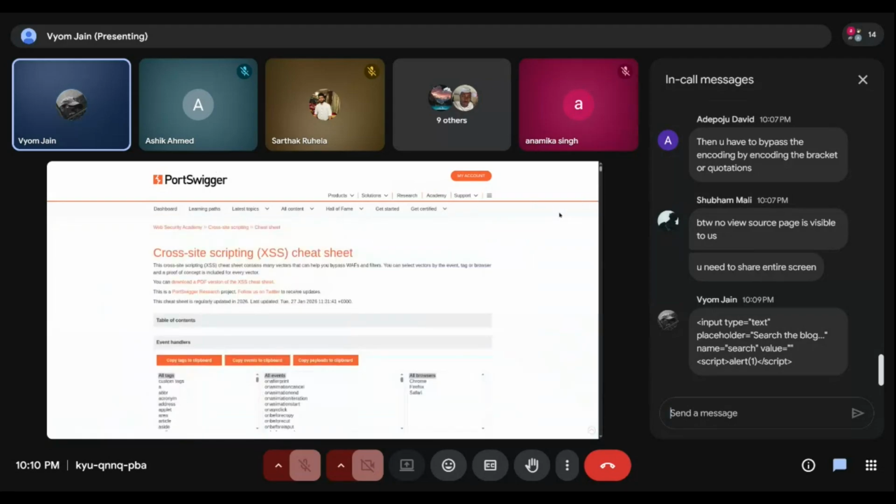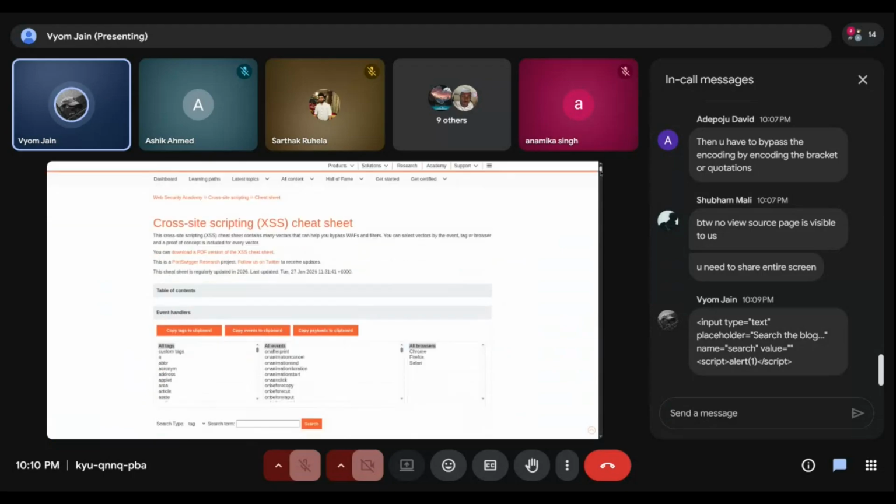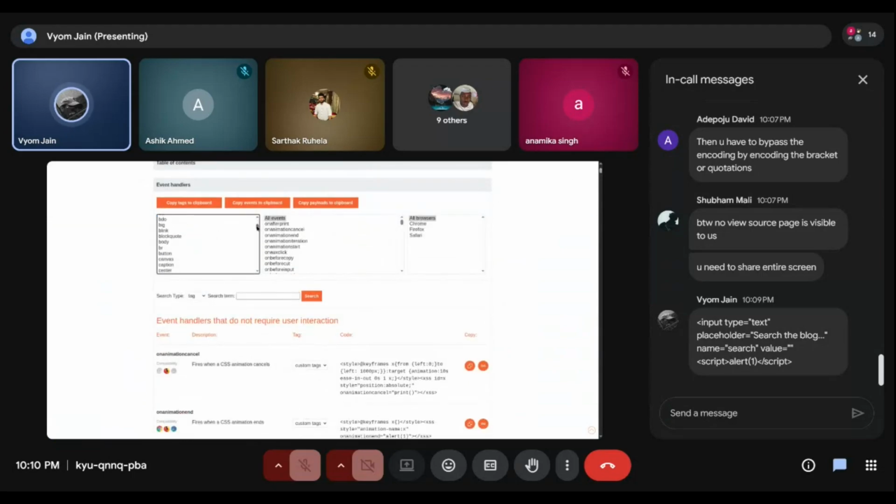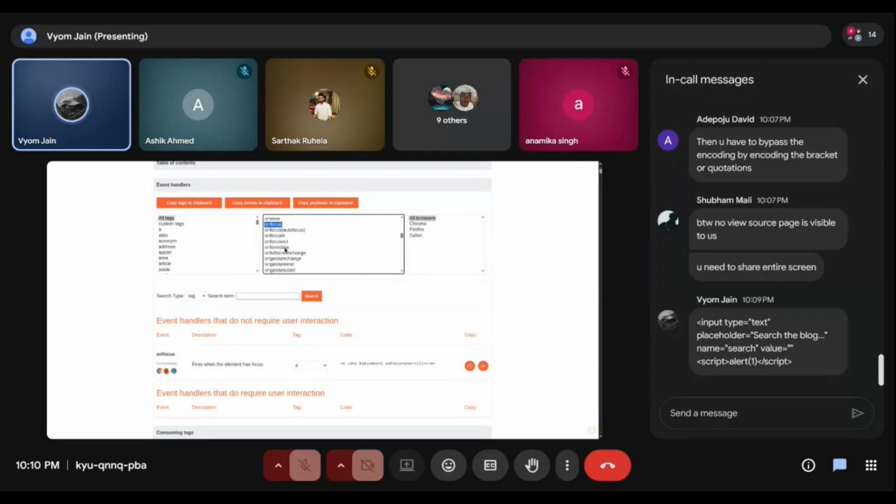All of you can see that these are tags which we can use in cross-site scripting, and these are attributes. You can see all the events. Here is a function called autofocus, onfocus, onmouseover. Onmouseover will execute something: if you move the mouse onto this button and I have a customized function on mouseover, it will execute.